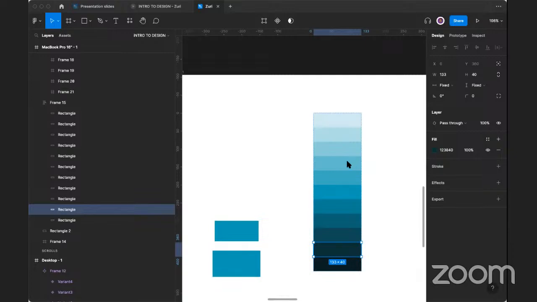Okay, so now when you come to 15px, some fonts have different weights. Some fonts are big in nature, some are very, very thin.